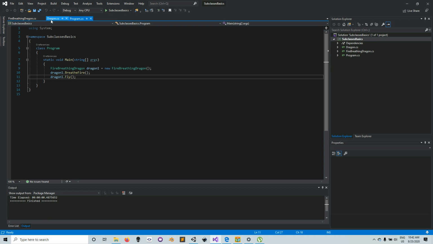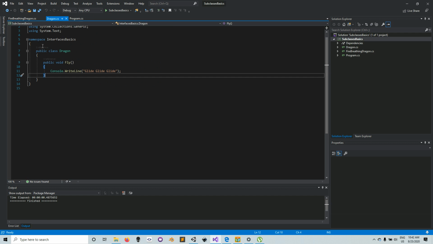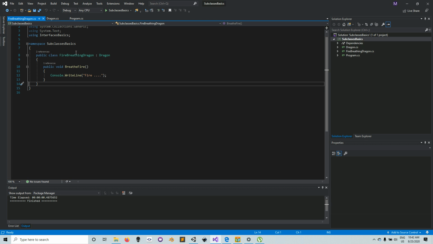If you remember, we had two classes. We created a dragon class, and all dragons could fly. Then we created a fire-breathing dragon class, which is a subclass of the dragon class, and all fire-breathing dragons could breathe fire.